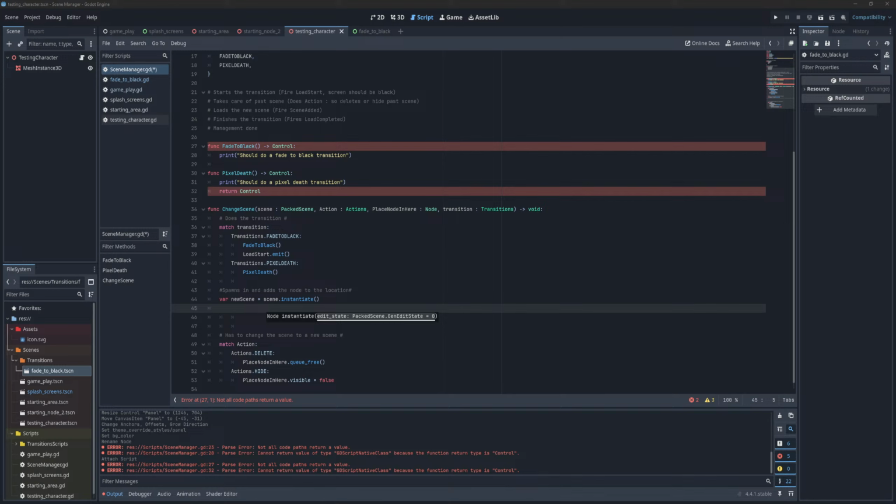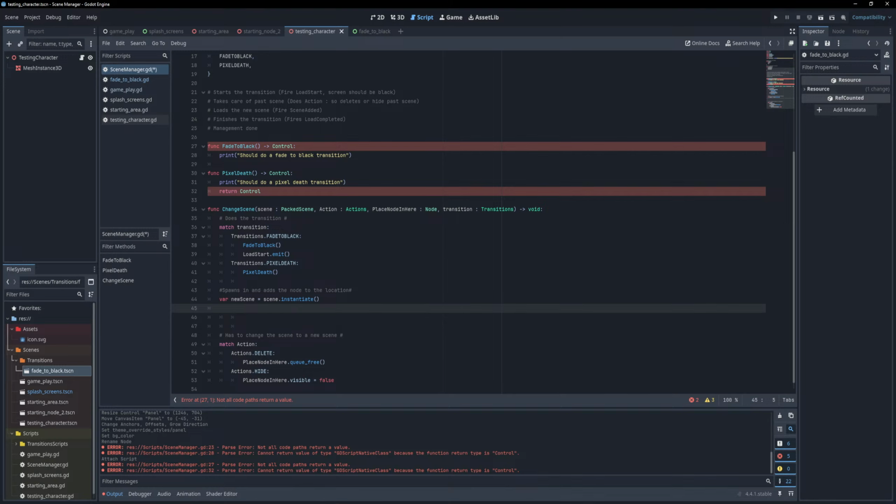Once it instantiates the thing, what it will do is, am I thinking correct?